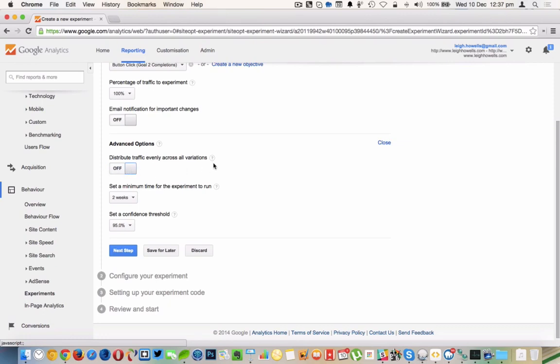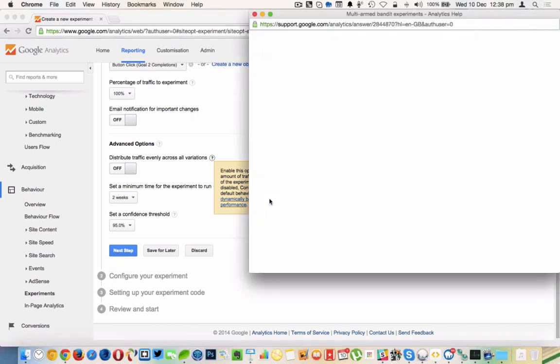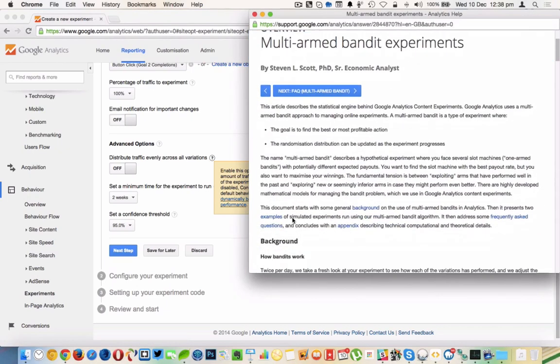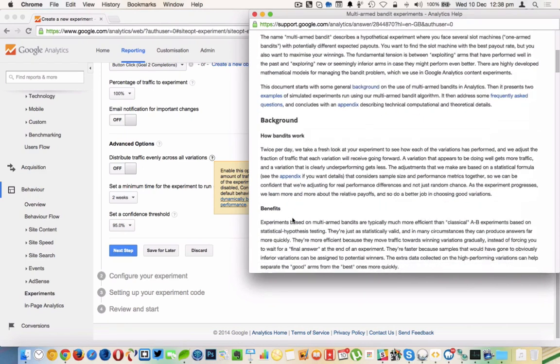So it's interesting that it's off, and it's off because Google has an approach called multi-armed bandits, which is an intriguing thing. But basically it has an algorithm to dynamically vary the traffic based on how the variations are performing, and this is supposed to speed up the length of the test and make it quicker. They provide a lot of information on this, and it sounds pretty good.